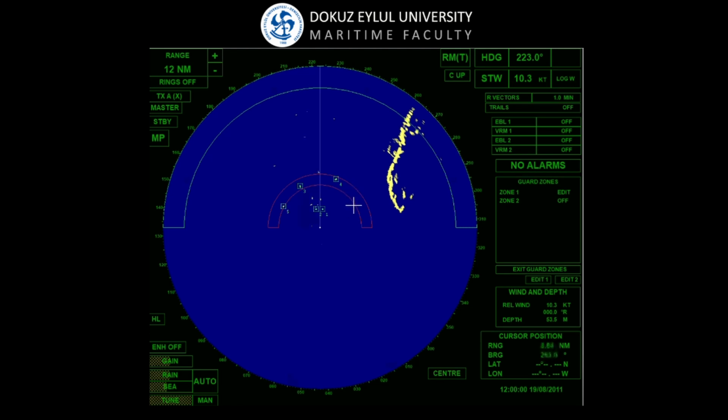Bearing adjustment is made by holding down the left button and dragging this circle. Range adjustment is made by holding and dragging the inner side of the ring with the left button. Finally, depth of zone is adjusted by dragging the outer side of the ring with the left button. In addition, we can adjust the size of the zones.